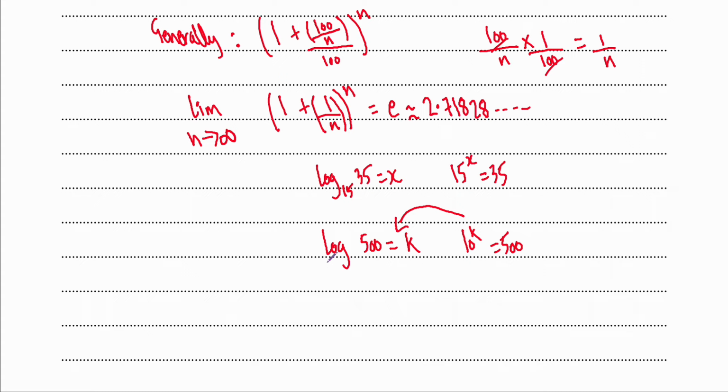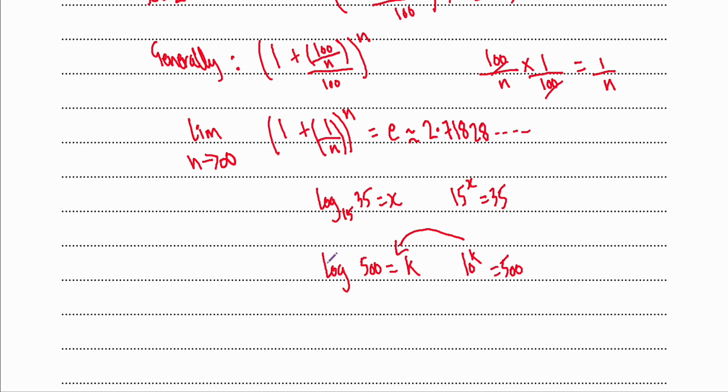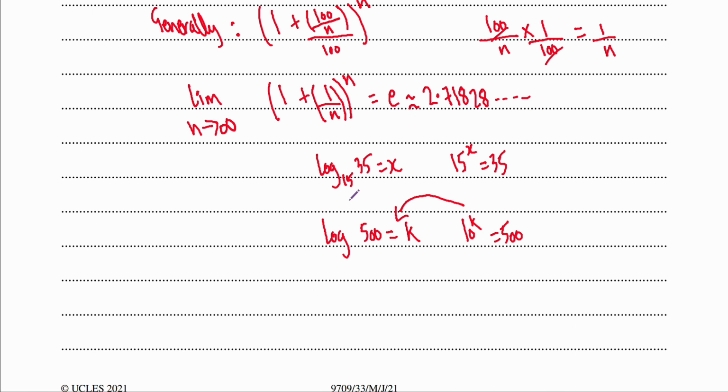Now, the important thing is e. So e is just a number, right? So 10 is a number, 15 is a number. These are just numbers. Now the log base e of, let's say, whatever we want. Let's say we have 5, is equal to, let's say, y. That means e to the power y is equal to 5. Now log base e is so common that we call this the natural log. This is called the natural logarithm.